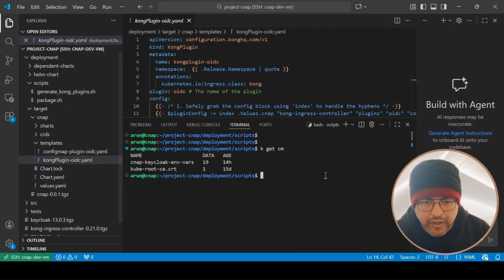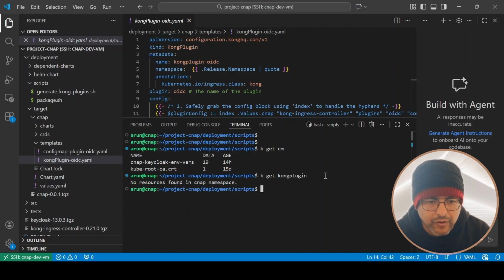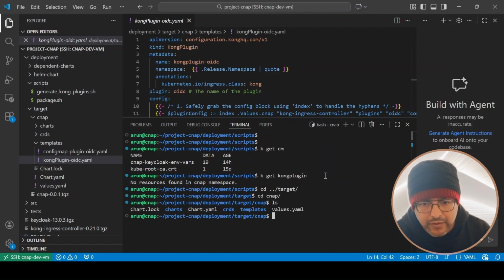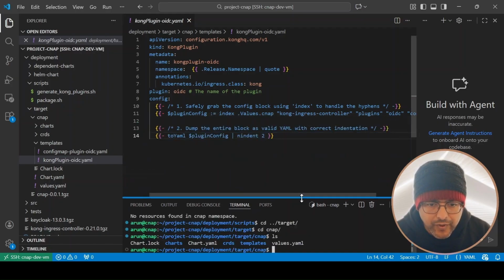We do not have a config map for now, and if I get Kong plugin, we do not have a Kong plugin as of now. So let me go to target CNAP, ls. So we have this.